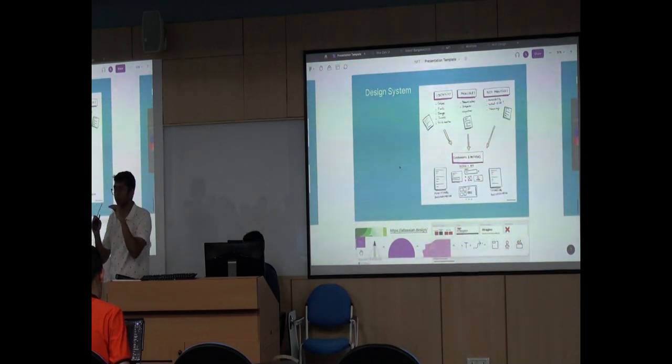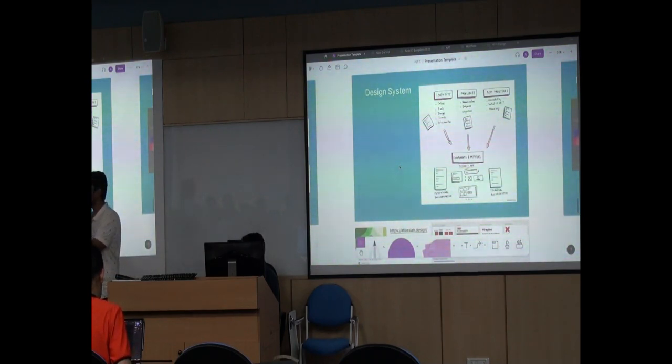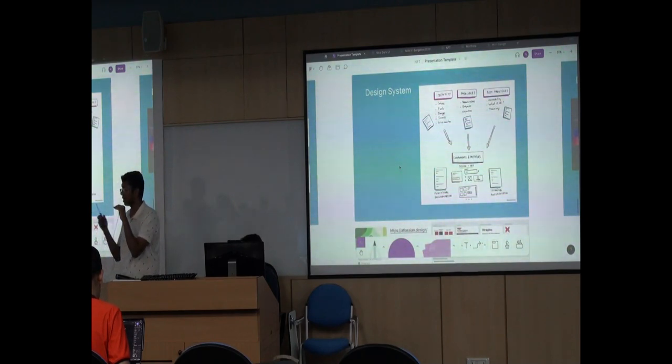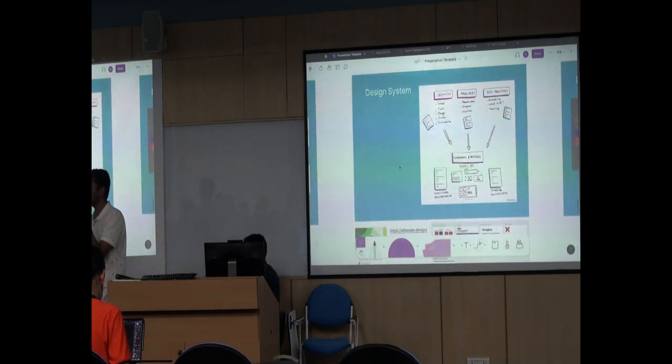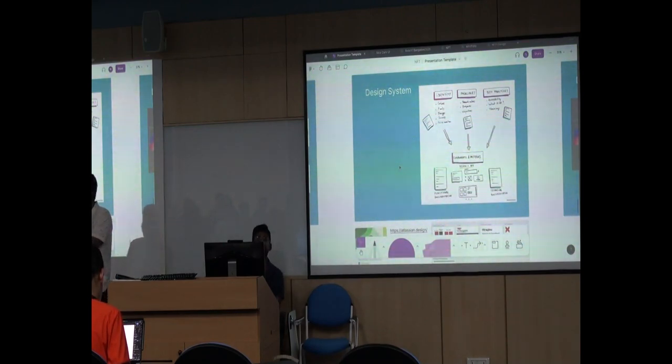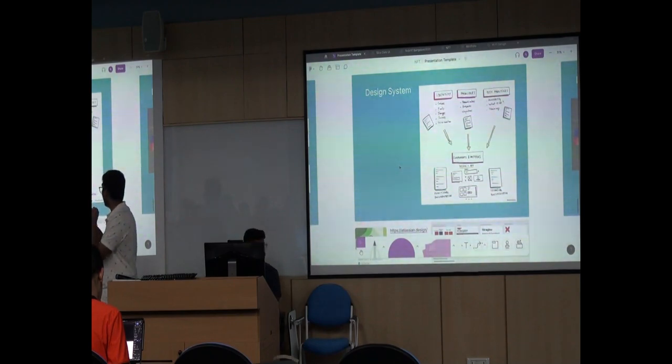For example, if you see Google, they have a similar design structure across all their products. So Google Docs, Google Presentations, Google Forms, Google Websites, they all have a design system which is very common. The user can just go and start using it without any issues, because once they are familiar with the design of how Google works, they can just start using other products as well. So this kind of system is called a design system, where everything is defined and it basically helps the team to prototype faster, make products faster. It also helps the developer team, because you already have these functional components that you're creating along with the designs.